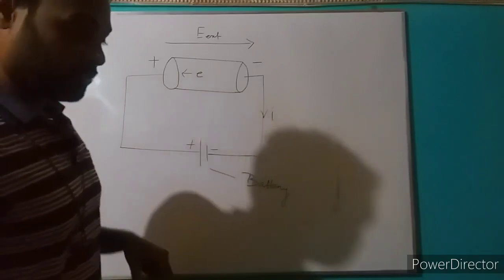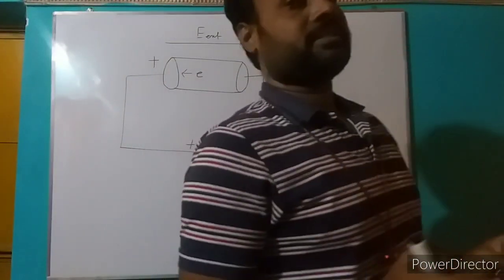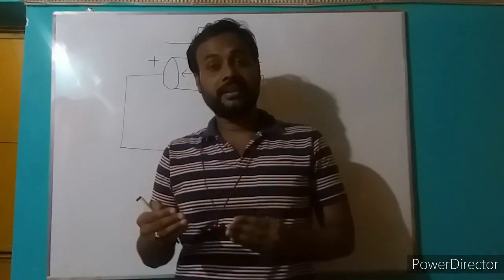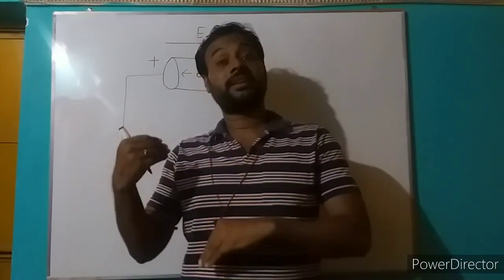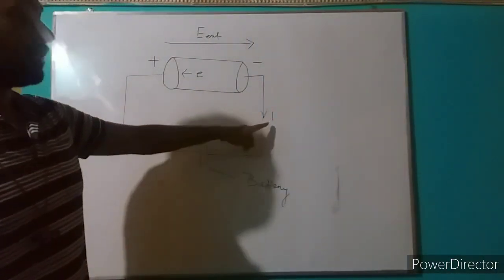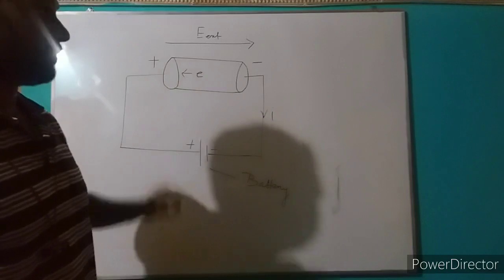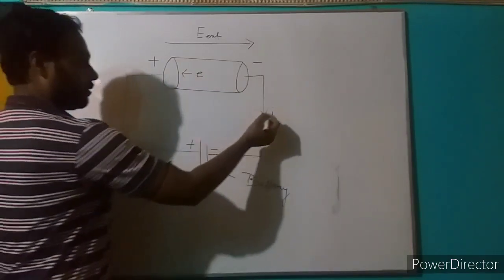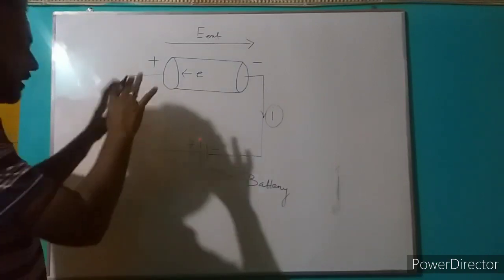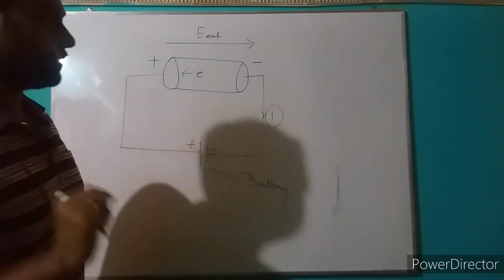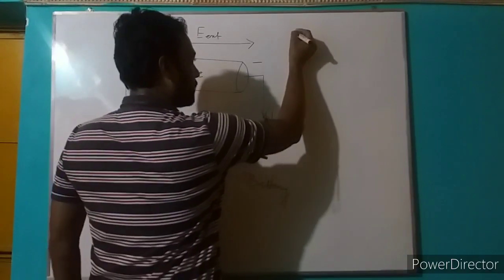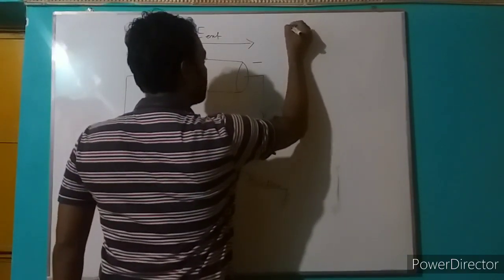And if you consider the electrons which are moving, they also generate a current. That current is known as electronic current. That electronic current is always opposite to that of conventional current. Is it clear? So here this is the current. From the above consideration, we conclude that there are two types of current here. First one is electronic current.